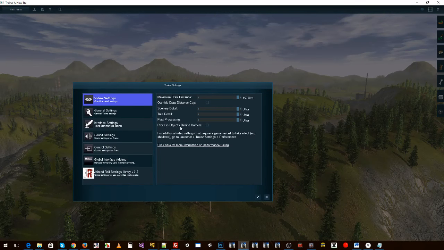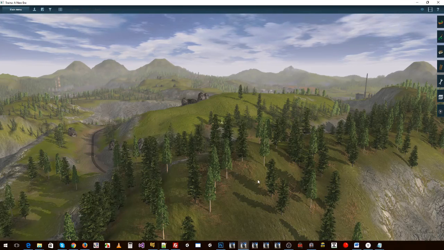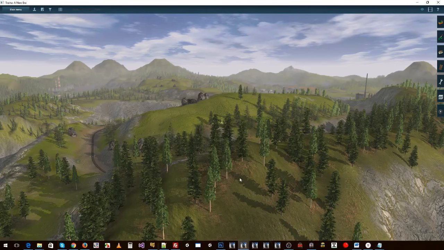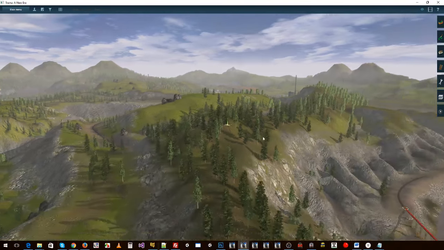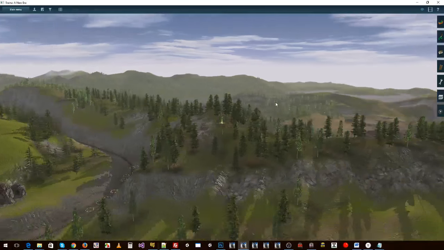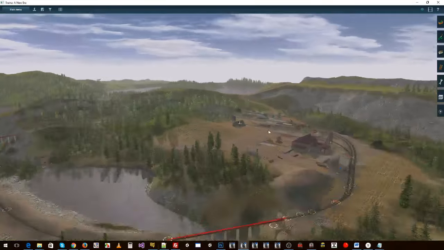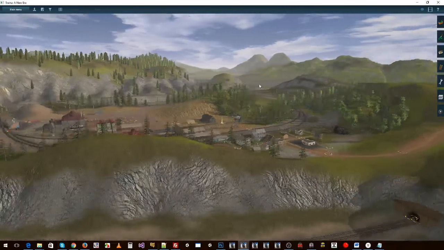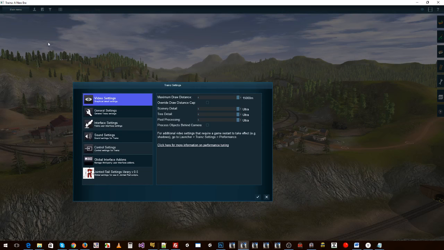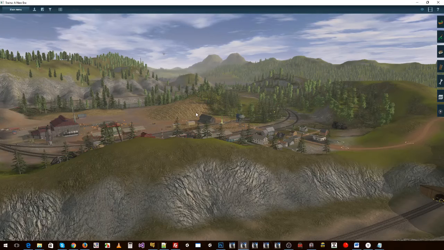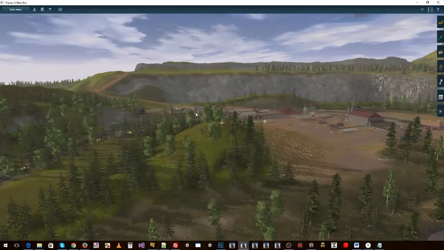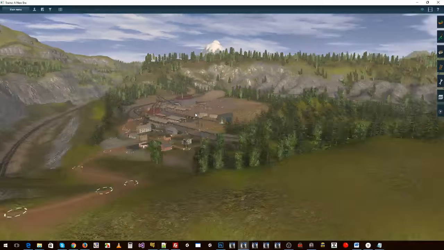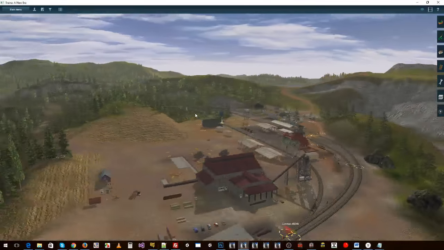Another setting is process objects behind the camera. This one adds objects behind your camera to the pipeline to make sure they're ready to go for rendering, but it doesn't actually render them behind the camera. But it doesn't get this effect. So if I'm turning around, you'll see everything kind of pop in again as I start to turn the camera around. The trees pop in, any sorts of objects that were behind the camera start to pop in again. If you decide that you don't like that and your machine can handle it, you can put process objects behind the camera on. And now once they come into view from the camera, they will just stay there and they'll render straight away. So you won't get any of that popping in anymore.